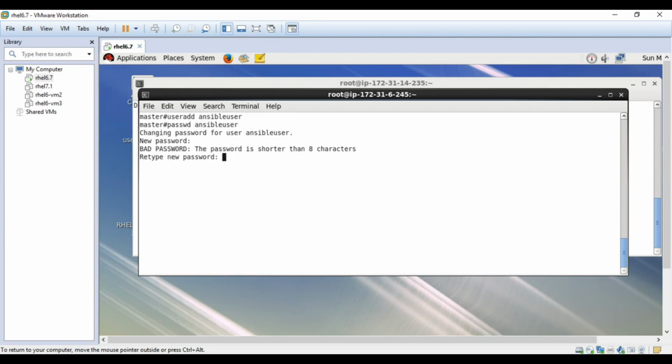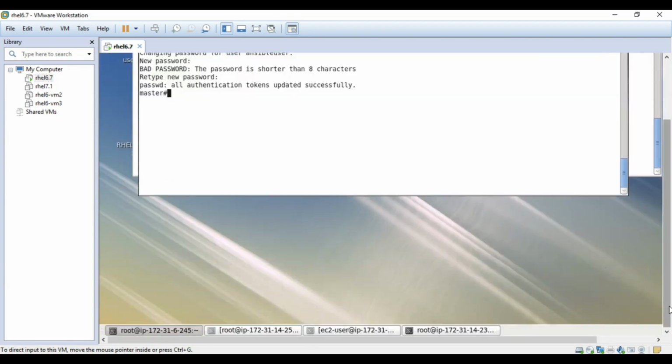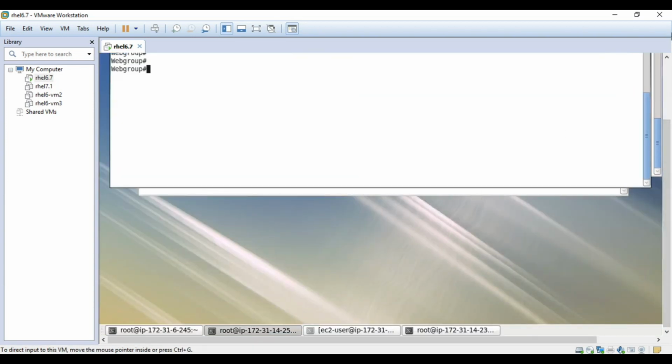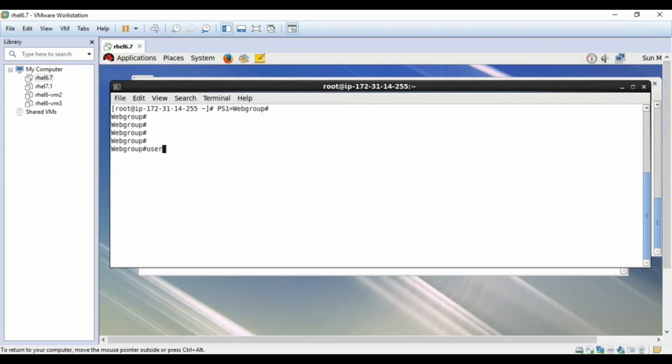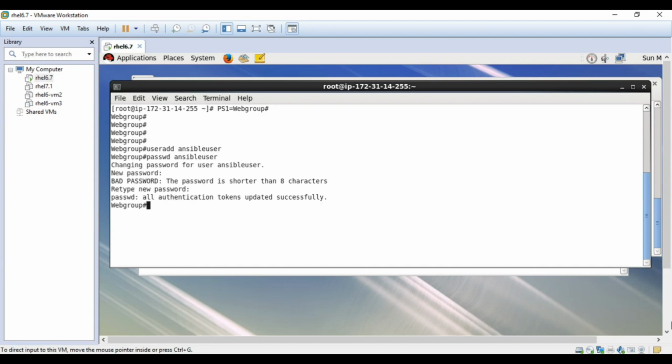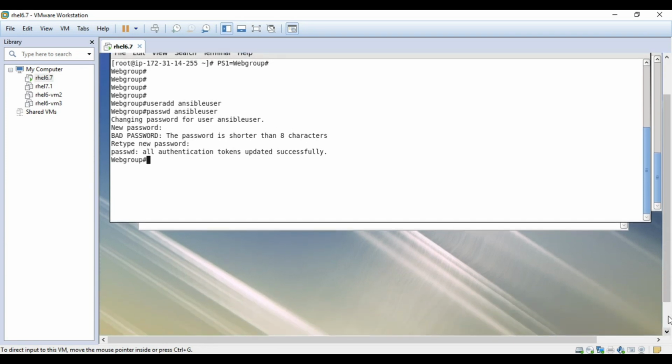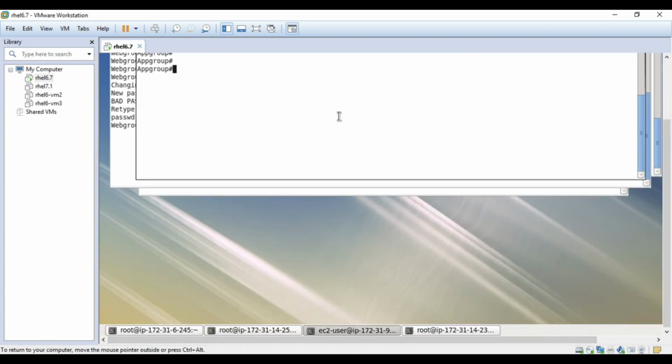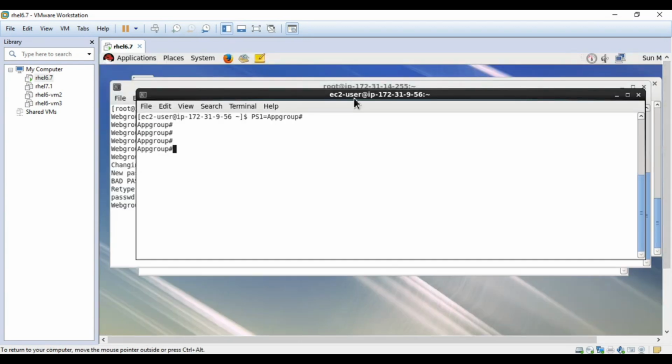Just give the simplest password. Now next we go to the web server group. useradd ansibleuser, password ansibleuser. Next we go to the app server group. useradd ansibleuser.